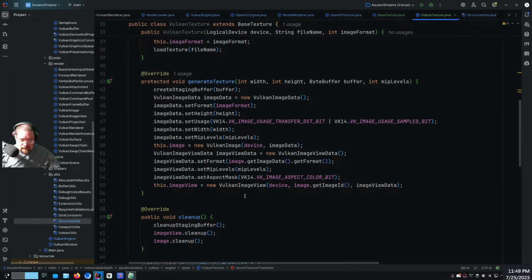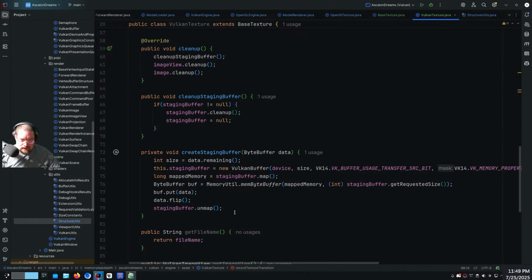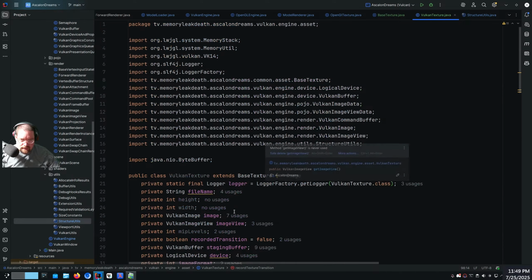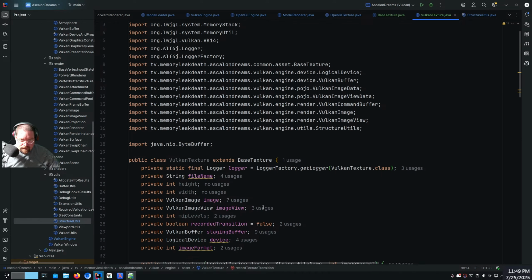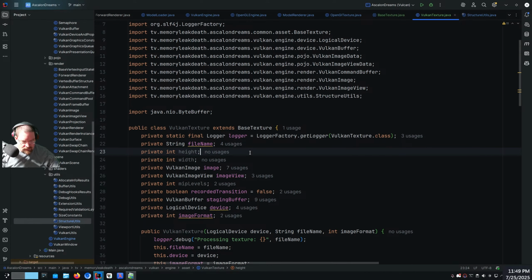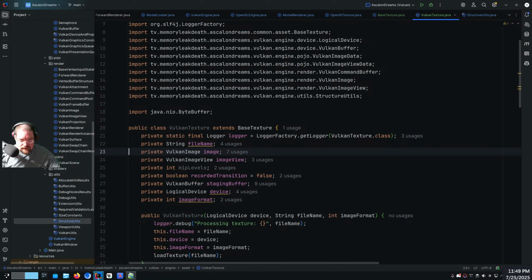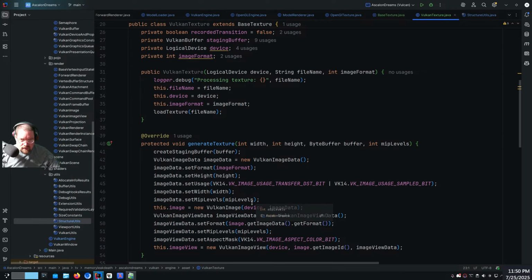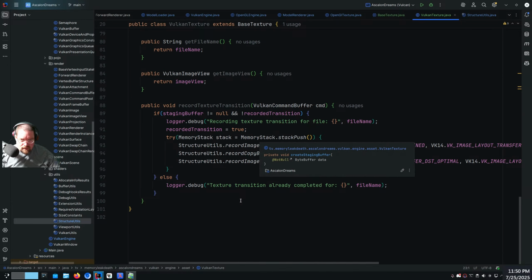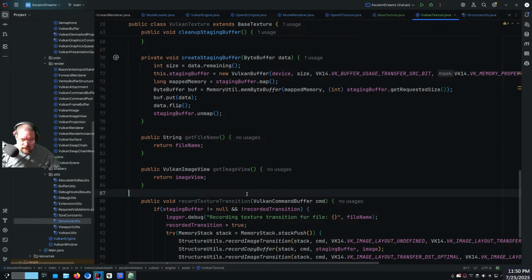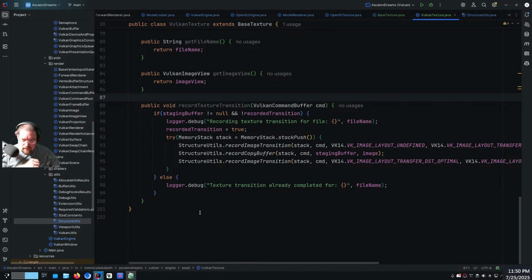Yeah, because I pull them off the image data, right? Yeah, pull them off the image data, so we don't need that there. So those can go away. And yeah, we're good here.